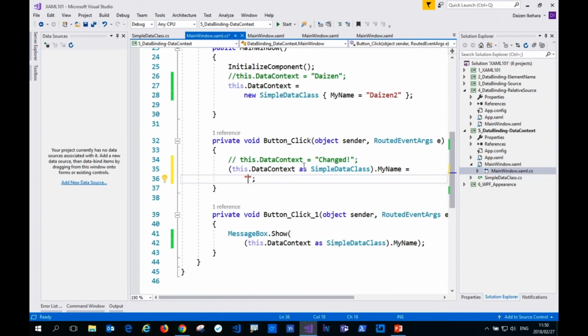So wait a minute. So what it does is that it gets the data context from the window and casts it to the simple data class, and also accesses the my name property and changes it to the webinar.